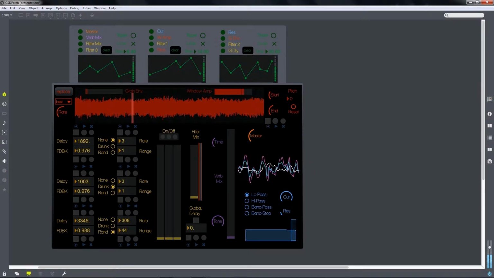So what that is, it's basically a duplicate of the buffer that's slightly out of phase. So when you bring that grain envelope all the way to the left and you don't have the zero crossing issues, you can actually bring that window amp up to keep a sustained tone, but with no zero crossing issues.